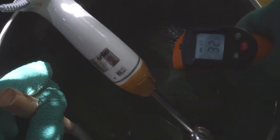If you use normal stirring like this, it takes a long time. So let me get my stick blender ready. I have to move the camera somewhere. 32 degrees, 33 degrees. So right now it hasn't emulsified fully yet. There's still some fat. That's why I use a stick blender to make it faster. Make sure the oil has been solidified by the lye. So when you do it like that, make sure the plate is underneath the solution.